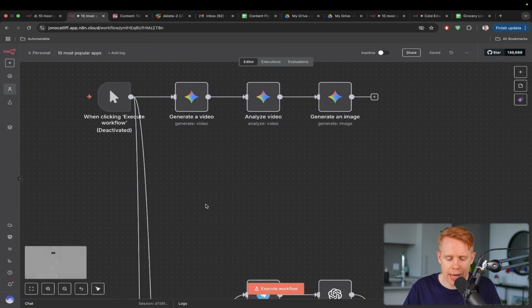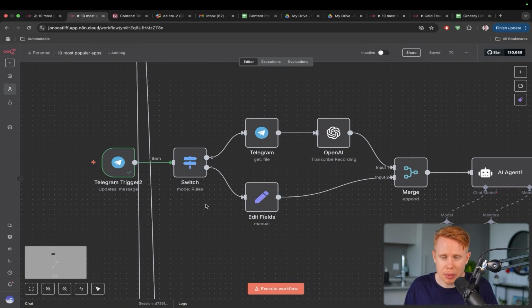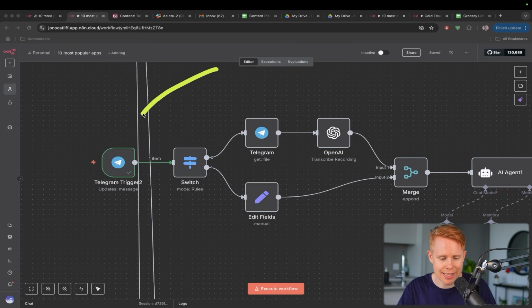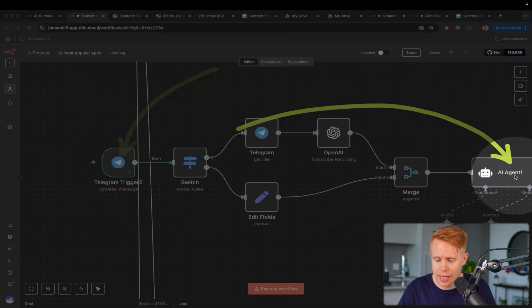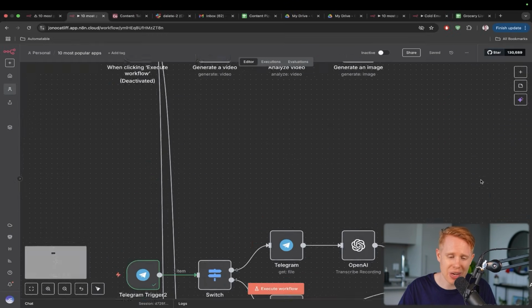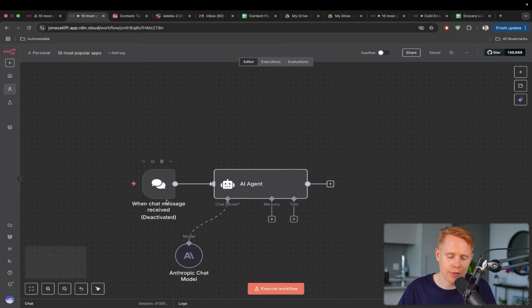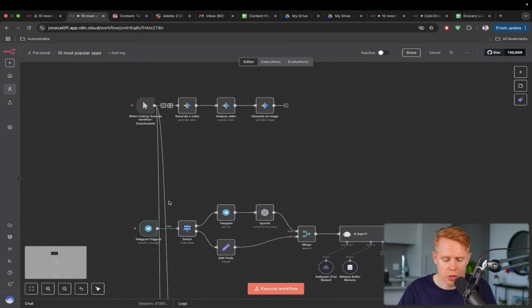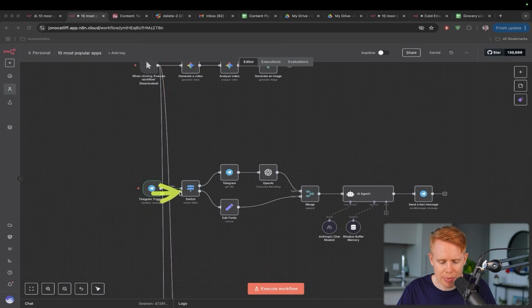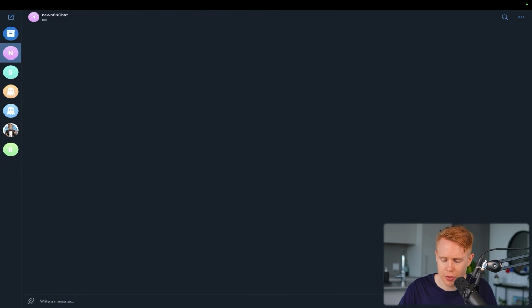Cool. And at number 6, we have Telegram. Now, to me, Telegram is just super popular because it's likely the easiest messaging platform to integrate into your AI agents outside of the built-in chat functionality that n8n offers out of the box. The other thing cool about Telegram is the fact that it can process both audio messages and text messages as well. So we can go ahead and test this out.